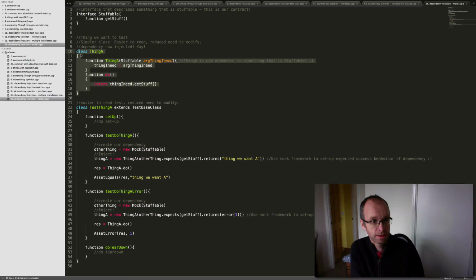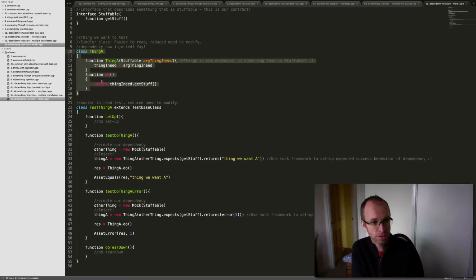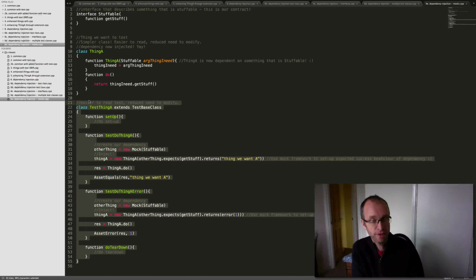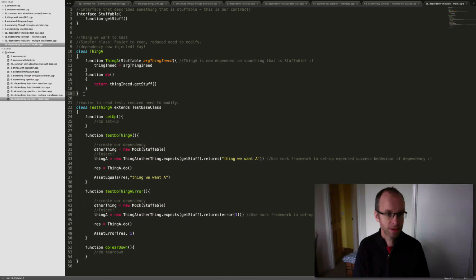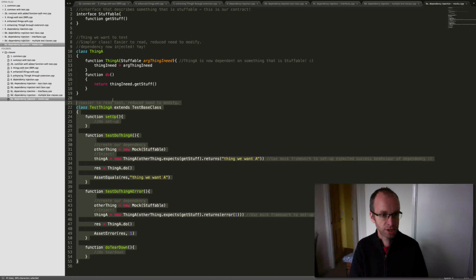We've got a nice simple class here, so it's nice and readable. We've got a nice simple bit of test code that's nice and readable. It's doing some simple tests, checking that things work successfully, and that things which should error do error. If we had completed the design for this and implemented all the functionality we need, we could say this is now complete, and any further work to enhance the functionality would be an extension, which means this code will never change. So we've got a stable code base there.